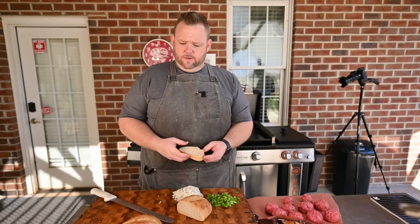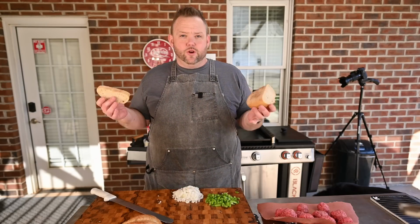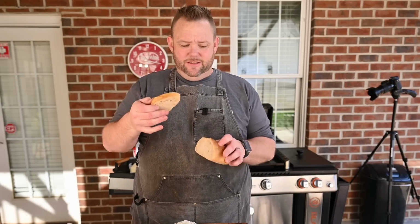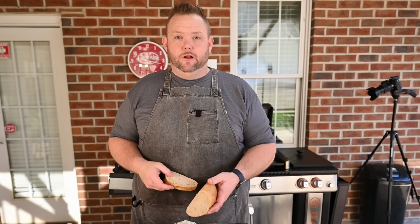Man, that's not going to handle. I almost need a bigger loaf. Guys, I thought this loaf was going to be awesome. Look at this. It's not that big. I need it bigger, so guess what? I got to go to the supermarket. I'll be right back. A few moments later.